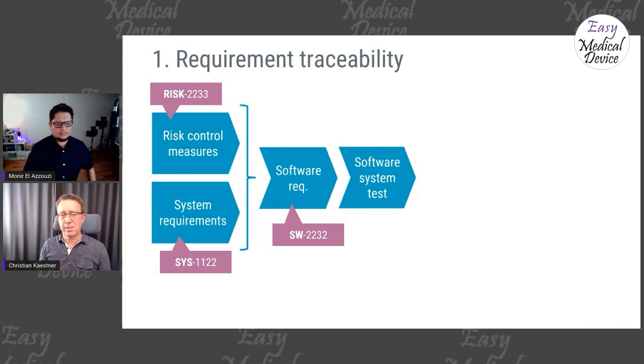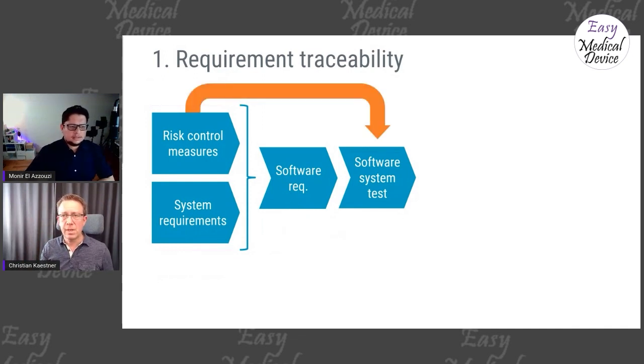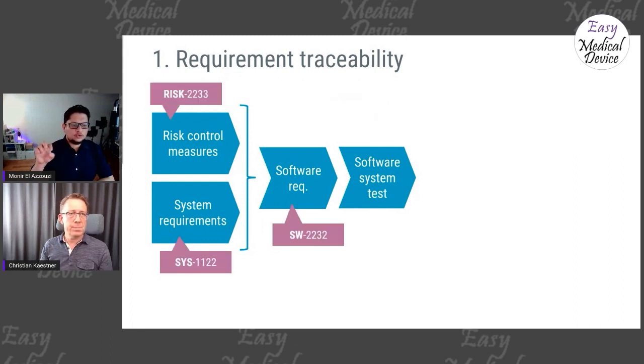So when working with these and you put tags and numbers on them, I recommend you to try to use tags and numbering on all your requirements. Perhaps to some, this is no rocket science. You do it already. But in many cases, I see people not really getting IDs on risk control measures or putting really good identifiers on which can provide traceability to system requirements. They just have a list of text and no ID number on them, tagging them. Yeah, I think it's helpful when you say, oh, I wanted to talk about this system requirement, so system number, this one or this one.